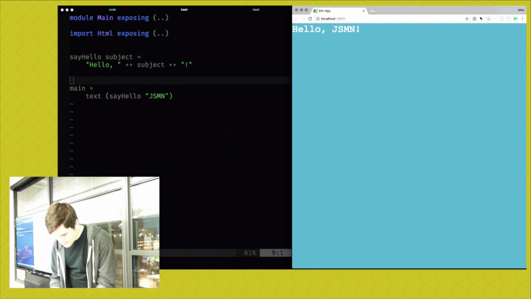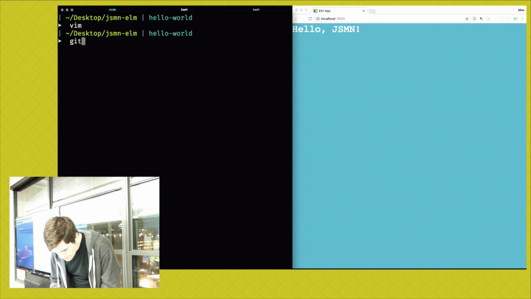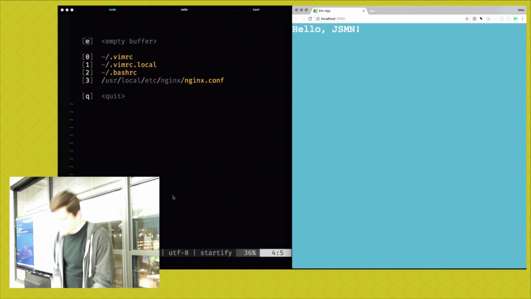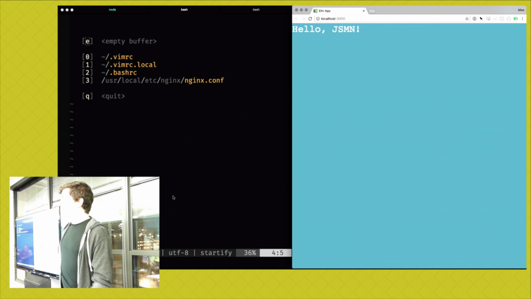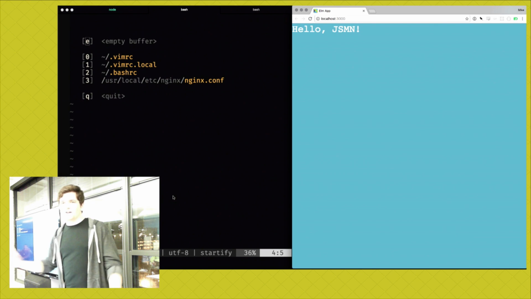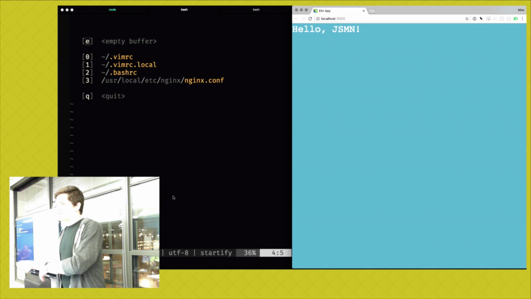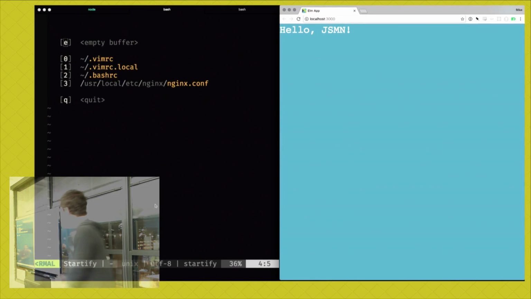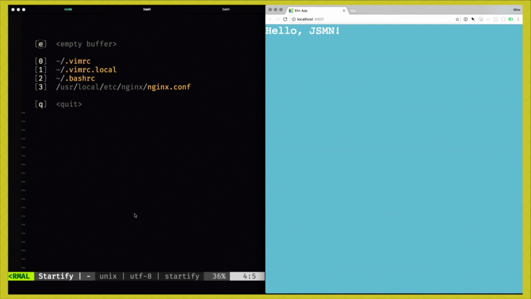Okay. Bear with me while I do some Git. That undefined, I saw that two nights ago and I freaked out. I was like, this shouldn't be possible. It's just the hot reloading server because I changed the entire code base. It's not actually an undefined value in my Elm system. Yeah, I was like, I'm giving a talk on Elm in two days and it just did something it's never supposed to do. What's going on?